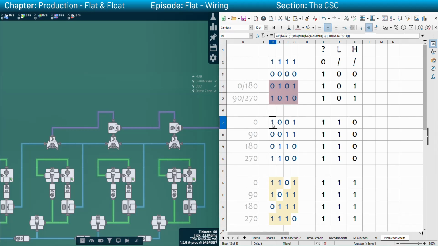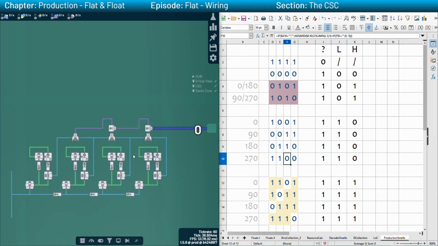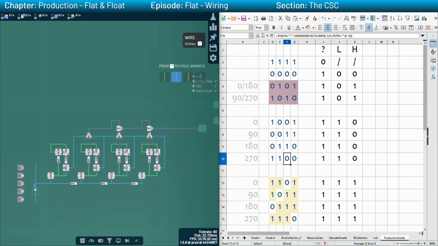In all of the other cases, we are going to get at least one case where we have two adjacent ones, and all 3 of these XOR gates must be a 1. Only then do we want a 1 on this output right here. So let's compare that to our categories. If we get a fully smelted shape, we don't get an output. If we get this 4th category, we don't get an output. If we get the last category, we don't get an output. Only if we have this one right here with the 2 halves will we get a 1 on this line. So that's how we could check for that right here.